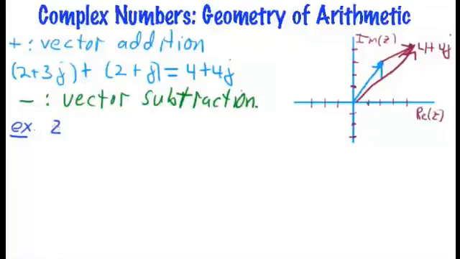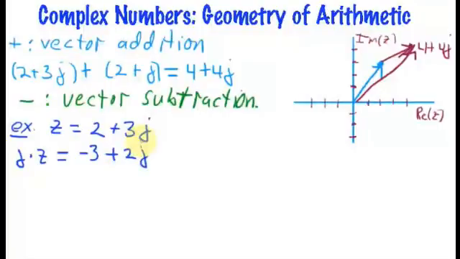Let me take z equals, well, one of the vectors we have up there, 2 plus 3j, and I'll consider j times z. Well, j times z is easy to do. That's j times 2 plus 3j. Easily we see it's minus 3 plus 2j. Let's go and plot that in the plane. Minus 3, if we go over 3 and up 2, we're right here. We have this. That's minus 3 plus 2j.